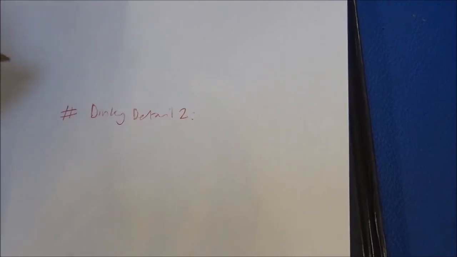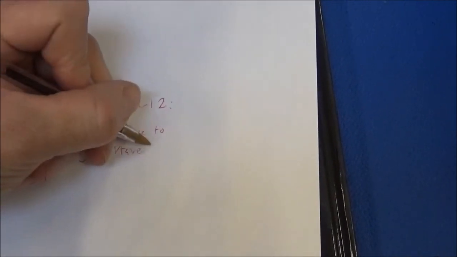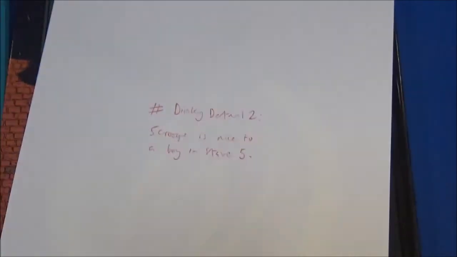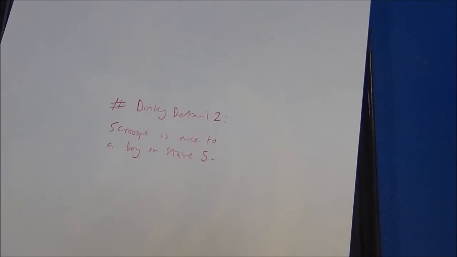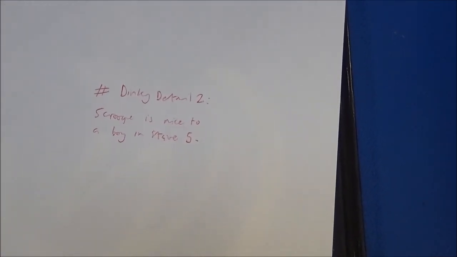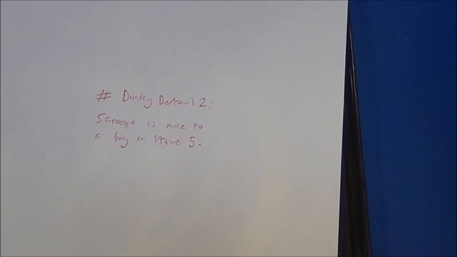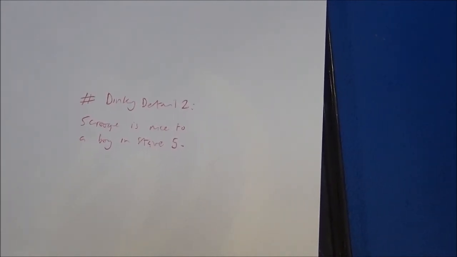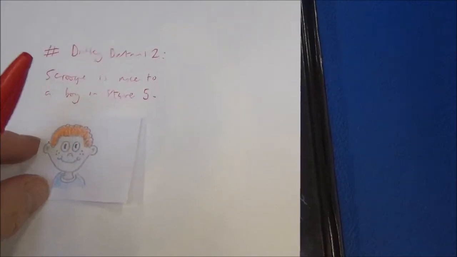Looking at children here, aren't we? Scrooge is nice to a boy in Stave 5. You probably recall it. Scrooge breaks the habit of a lifetime at the end of the novel by showing kindness to a boy. I think he calls him a clever boy or an intelligent boy, something like that. Can I remember the quote? No, I can't. Does it matter? Does it heck? As long as I'm referencing the text, that is as good as the quotation as far as the exam is concerned. Right, well, there's our little boy.